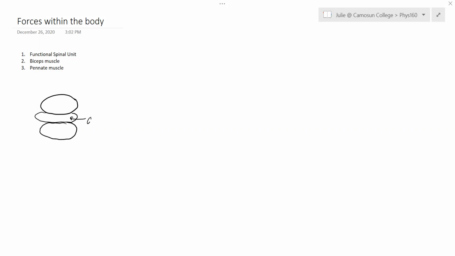So this is the disc that cushions the 2 vertebrae. It allows the spine to flex and extend and bend and rotate, and it will take the load of these vertebrae. Now, these guys are vertebrae here and here. Now, this doesn't normally sit vertically like that. It's often at an angle because your spine has all kinds of curves and bends in it.